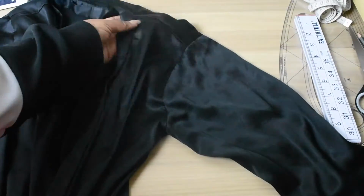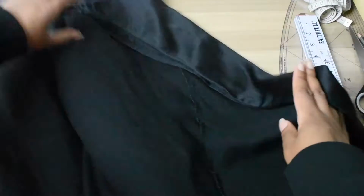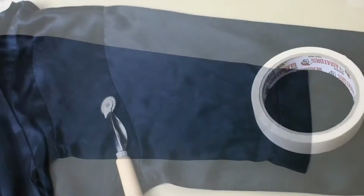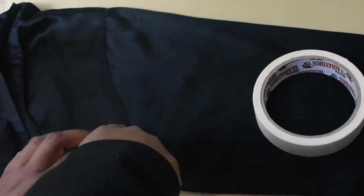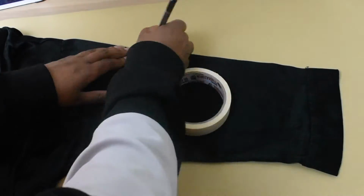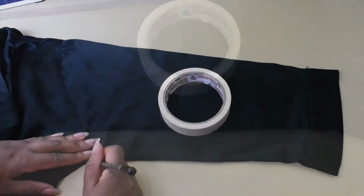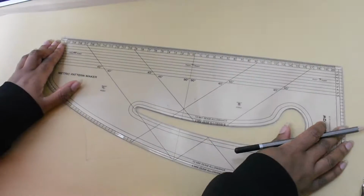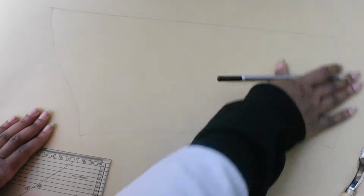Firstly, you're going to need to draw around and slash the sleeves to make them wider and a lot more glamorous. Using a tracing wheel, trace around the point where the armhole meets the sleeve at the seam, and then pencil all around the rest. Using a pattern master or ruler, mark out the curved areas and finalise on the straight lines.